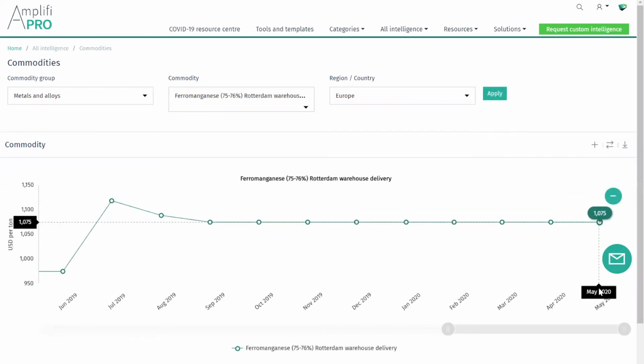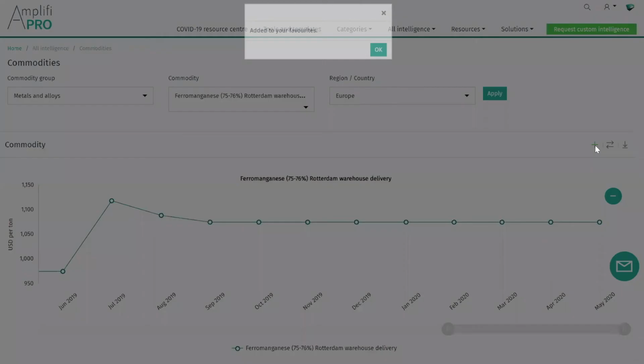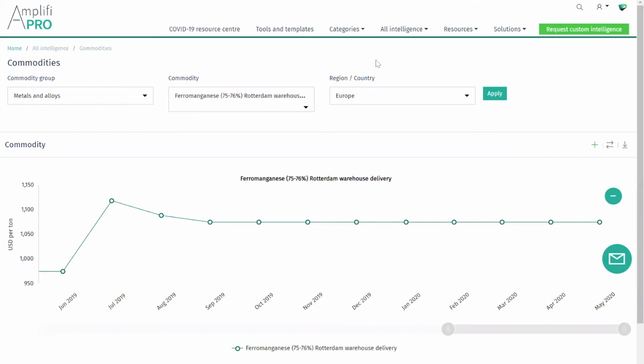So this is covered for the latest available month. This data is updated on a monthly basis, but of course it is based on the frequency of update at the source itself. So this is here. Again, I can add it to my favorite because I'm interested in this commodity. I can download this data in a CSV format.